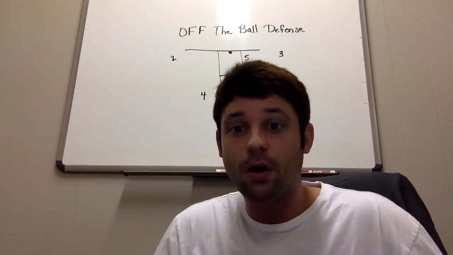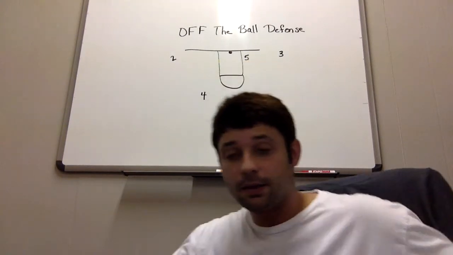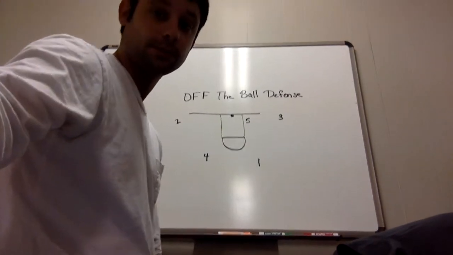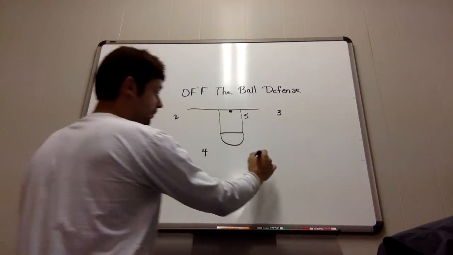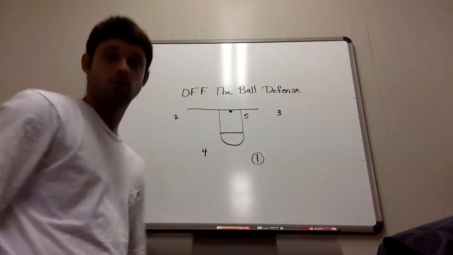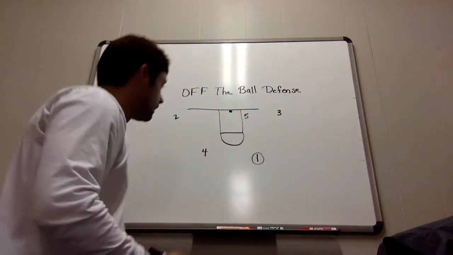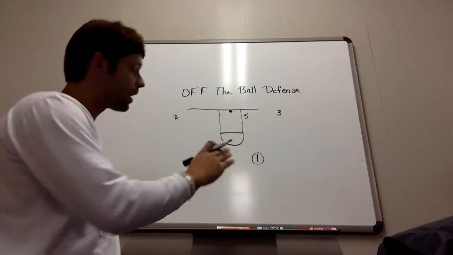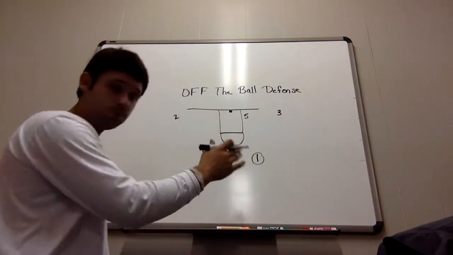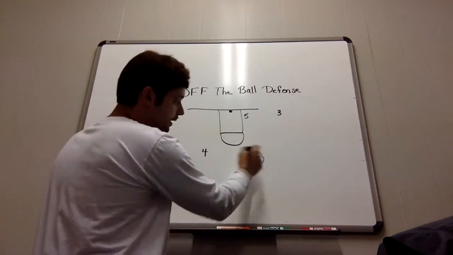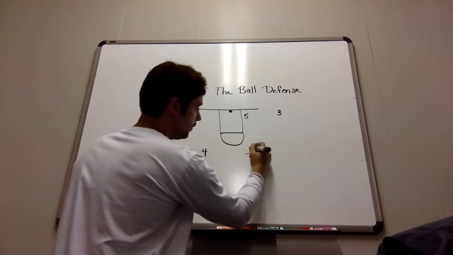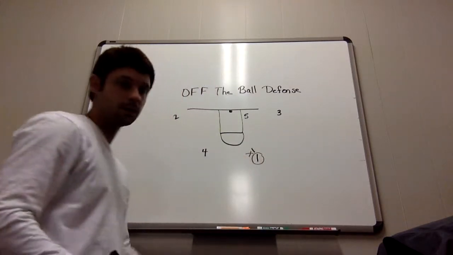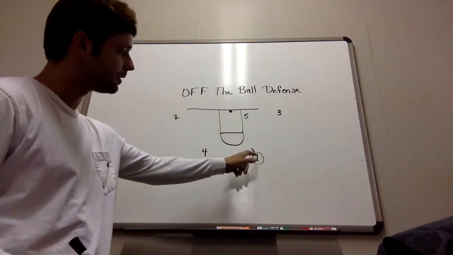Now we're going to get into off the ball defense. Okay, here behind me I have a 1-4 set run by a lot of teams that play college basketball. Here we're going to start with the ball on the one side. Okay, the way you write on the defense when you're drawing up plays and things of that nature: if I want the guy on the ball right here, I draw an X1. That means he's guarding the ball right there.